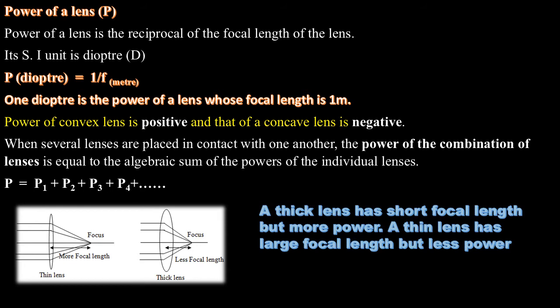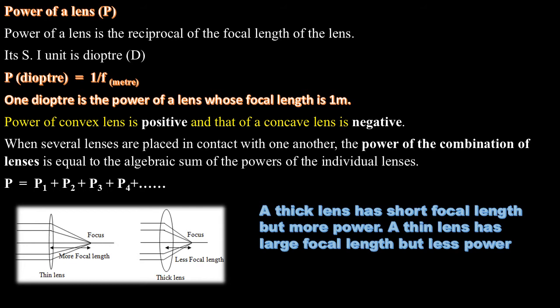Whereas in a thin lens, as the focal length is more, the light rays are focused onto a point, or the focus lies a little farther from the optic center. So we can say that the ability of a lens to converge or diverge the light rays depends on its focal length, because here the thick lens converges the light ray faster than the thin lens, and focal length is a factor here. So now what is power? Power of a lens depends on this focal length.